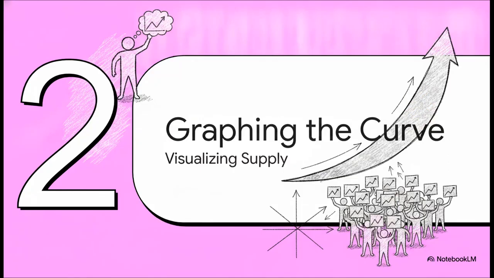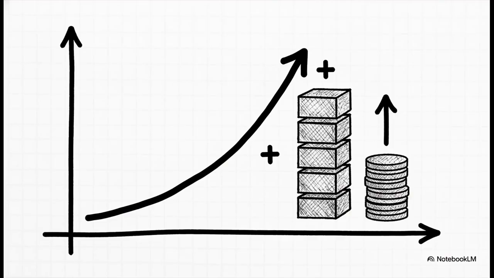Moving on to Section 2, graphing the supply curve. Now that we know how a single seller behaves, we can see what happens when we visualize this behavior for everyone in the market together. The supply of a commodity can actually be expressed as a functional relationship, S = f(P). That just means quantity supplied is a direct function of price. Because of that positive, direct relationship we just established, our supply curve will always slope upward as we move from the left to the right. It visually proves that higher prices invite more goods for sale.